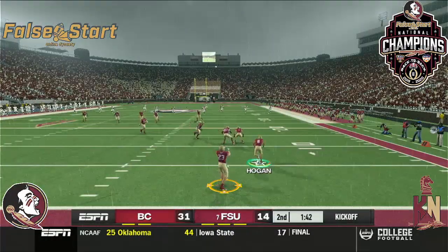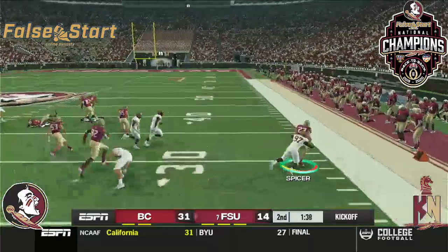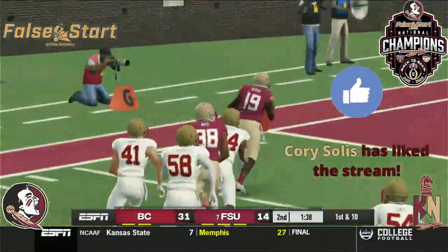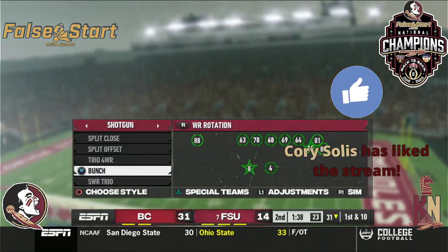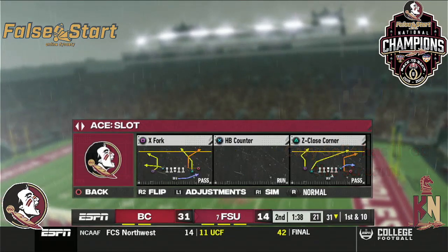Thompson gets set to kick this one away. It's fielded at the 2. He's to the 20. And they push him out around the 31-yard line. Boy, the two offensive coordinators have to be loving this. In fact, you can look over at our booth next to us and see how much they're enjoying it with a big smile on their face. The defensive coordinators, on the other hand, might be looking for a pink slip on Monday.